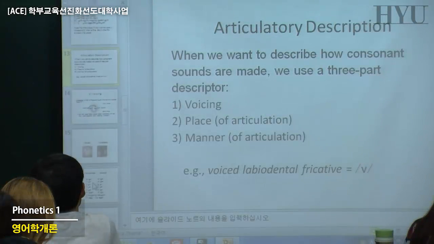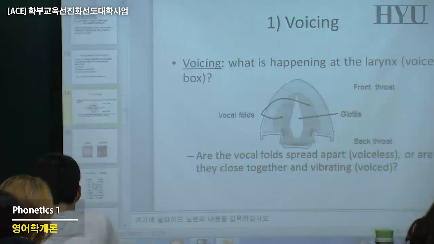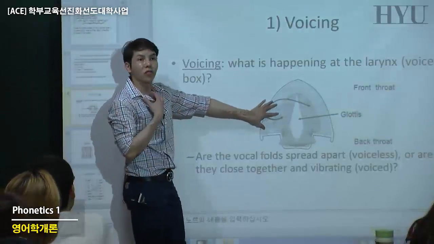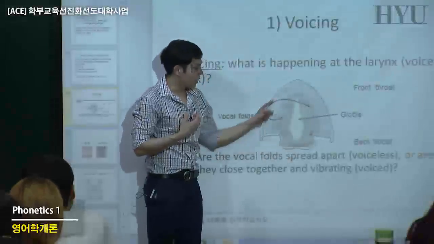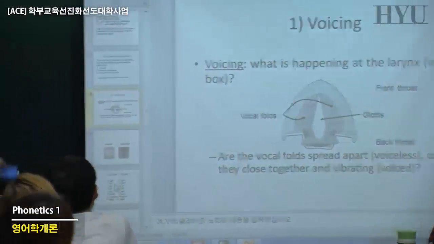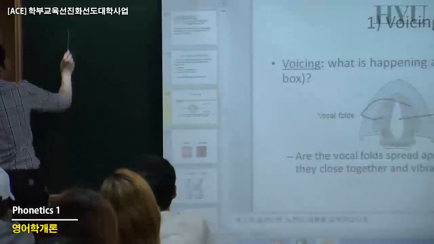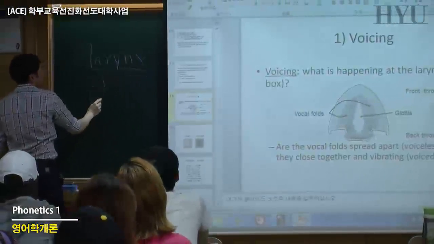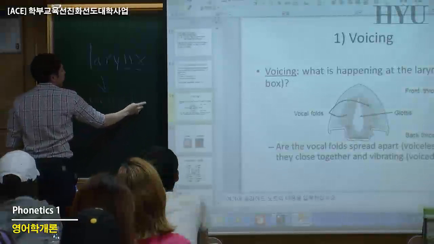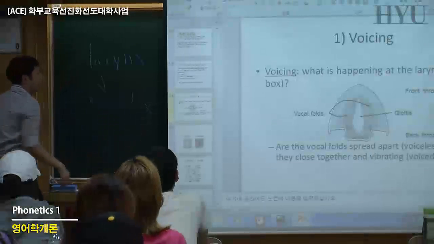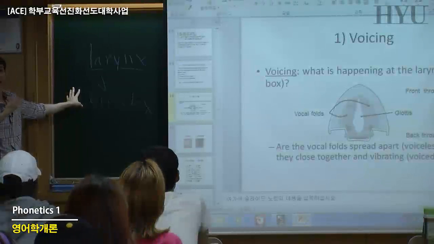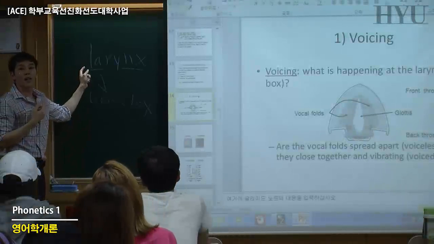The first thing, voicing, that I promised to talk about has to do with the state of the vocal folds. So this is what is in the larynx, right? The larynx, remember, is the voice box. That's when the air comes out from the lungs, right? And it passes through the larynx, right?